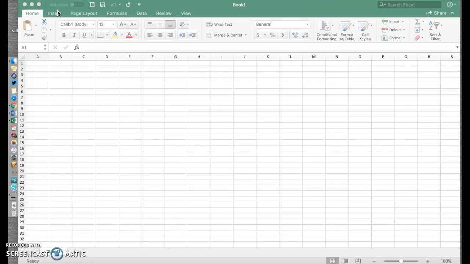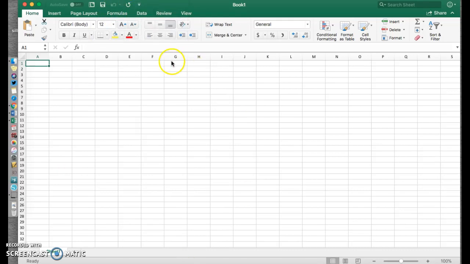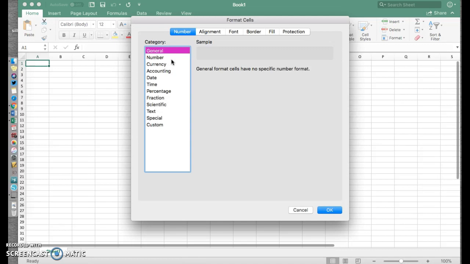The second takeaway that you need to have is remember the shortcut of Command 1. And when you click on Command 1, what it's going to do is bring you to the Format menu, and you'll see it's for Format Cells. Command 1 is the shortcut for that. And when you open that dialog box that appears, you're going to see all of the formatting that you could possibly do. Now, Command 1 also works when you are in other applications, not just in Excel, so be aware of that.